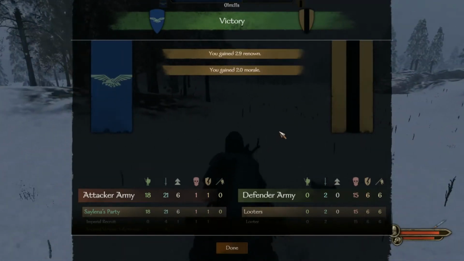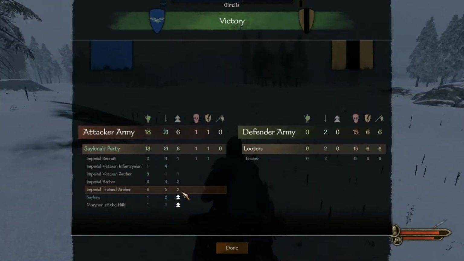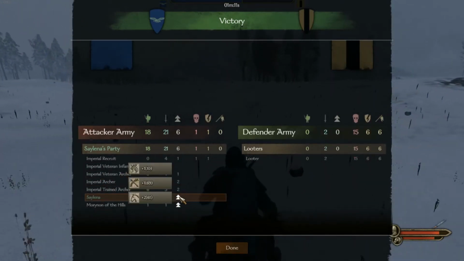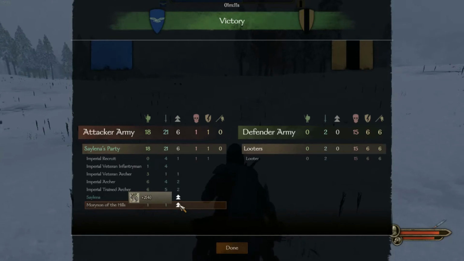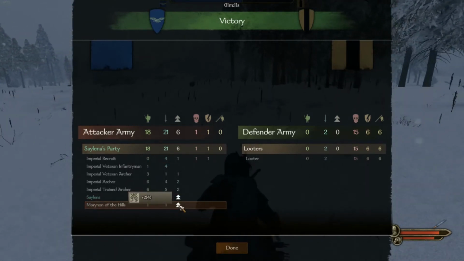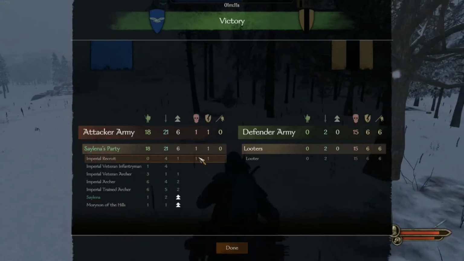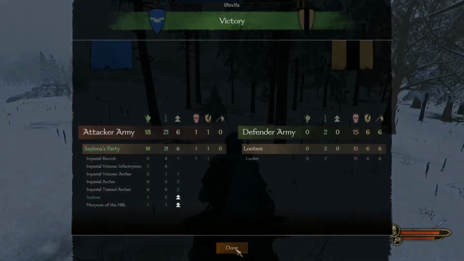Okay, so we got 2.9 renown for that. That's actually way more than I thought we were going to get. That's awesome. Our skills went up a bit. We got a little bit of everything that we used. And our companion is actually getting some skills too. Wait, is this total skill 4 with weapons? Okay. He's not very good, but that's okay. We still like him. Who died? Oh, our recruit died. Poor guy.